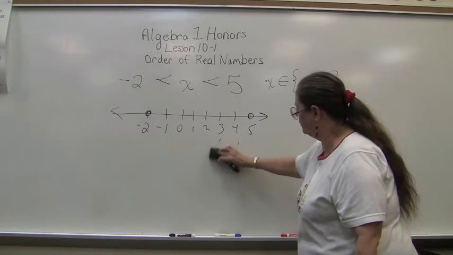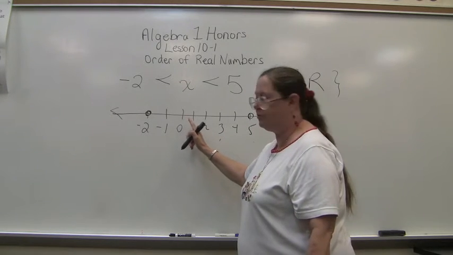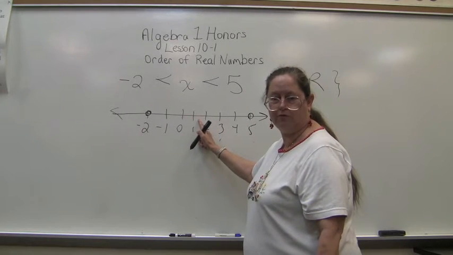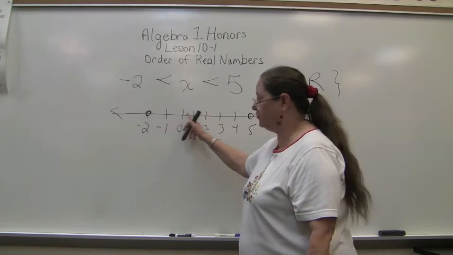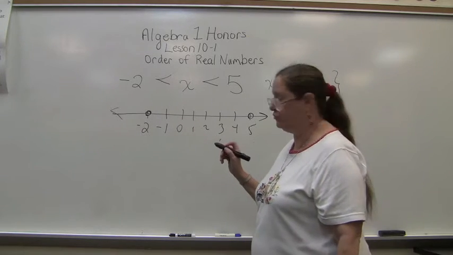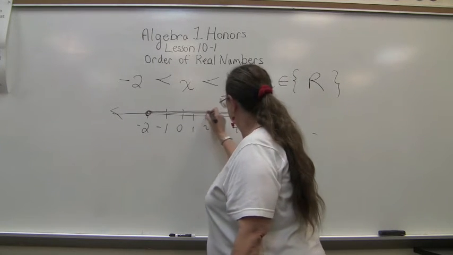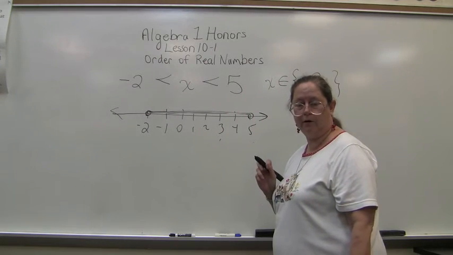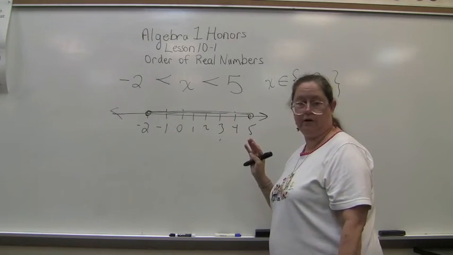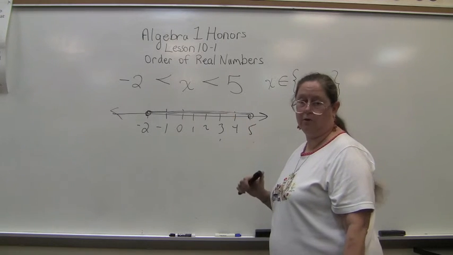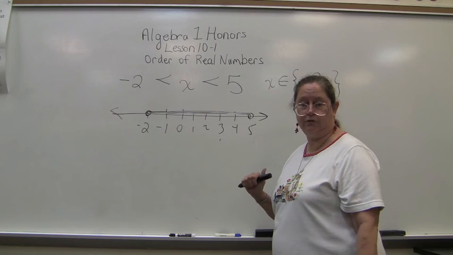Because we'd have not only all of those integers, but we'd have a half and a fourth and an eighth and 1 1/2 and 1 3/4 and -1 1/2. We'd have oodles and oodles, an infinite number of solutions. So we sort of color in between here and here, and that would be our graphical solution. All of the real numbers in between there, and there are an infinite number of them, would make that inequality true. And that's pretty much what there is to lesson 10-1.